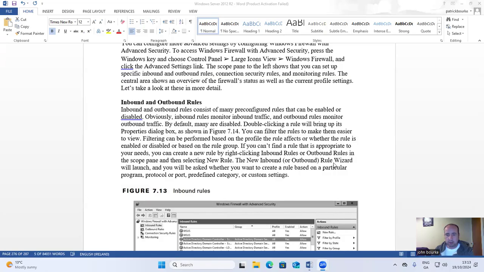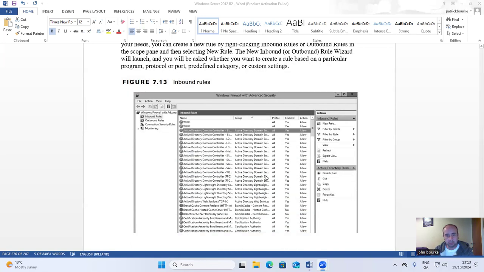The new inbound or outbound rule wizard will launch, and you will be asked whether you want to create a rule based on a particular program, protocol, or port, or predefined category or custom settings.